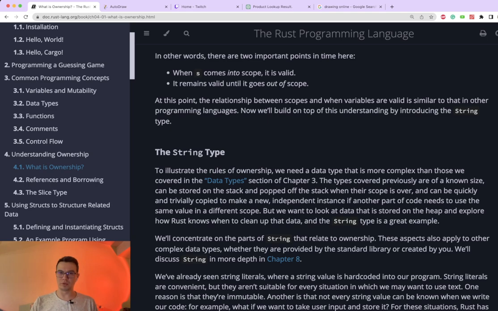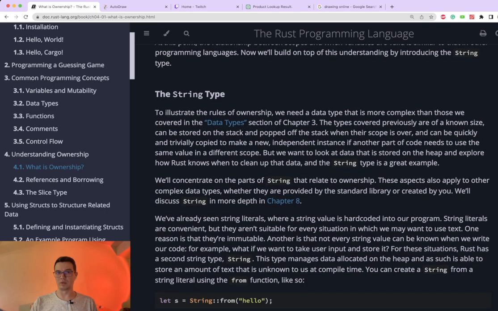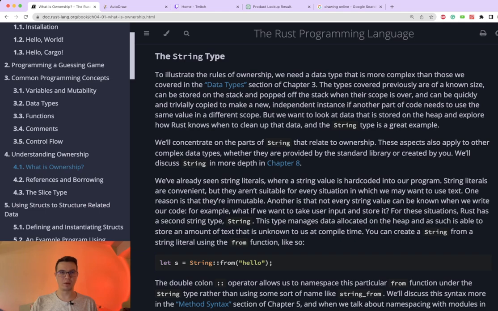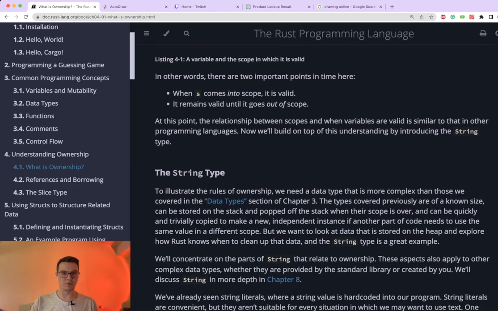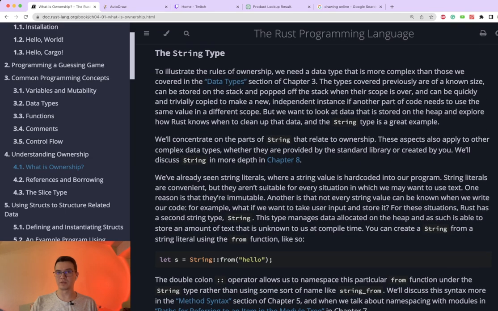Now we'll build on top of this understanding by introducing the String type. Alright. So yeah, this is a common situation for at least the languages I knew.